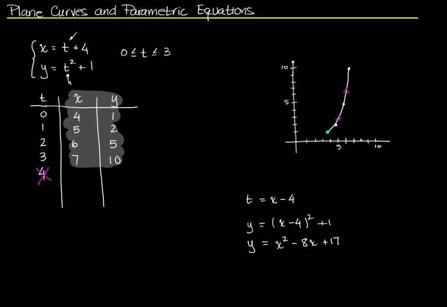And a parabola would go up in both directions. It would go up on the other side as well. It would go up forever. That's what the parabola would look like. But because it's a pair of parametric equations, I only want this part of it. And that's defined by the parametric equations. There are times when this is important. So knowing that your parametric equations will give you just the part of the graph that you need and nothing else, knowing how to graph that, knowing how to interpret this is a really important skill.